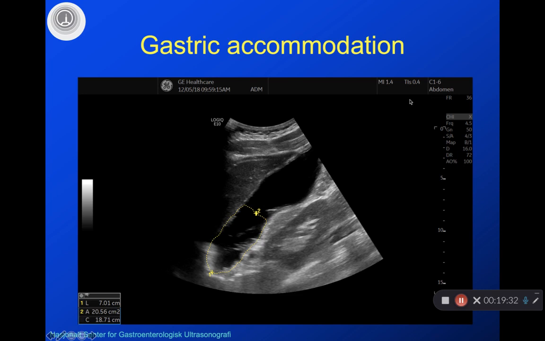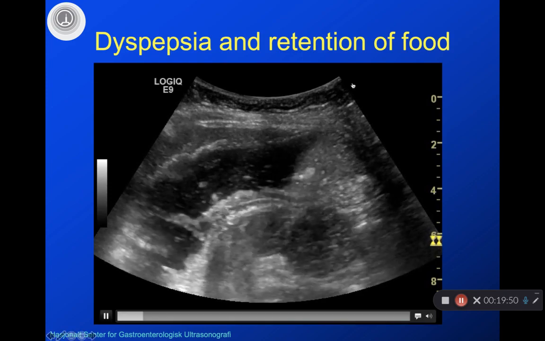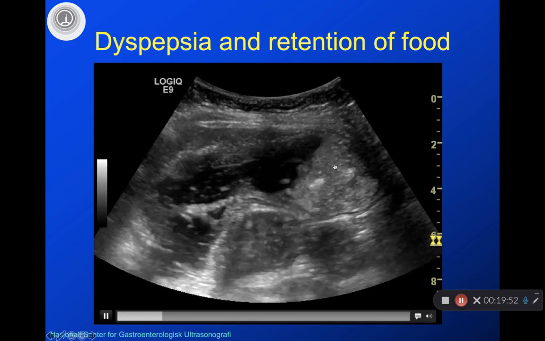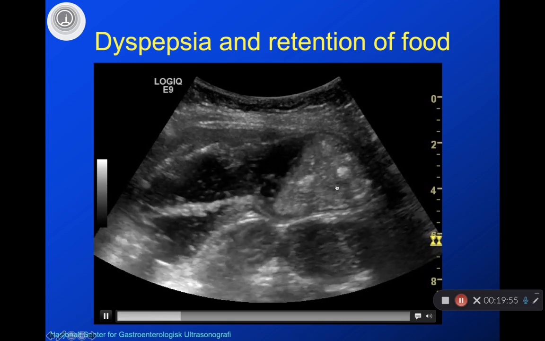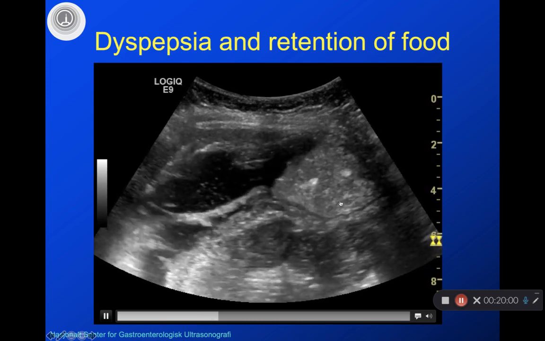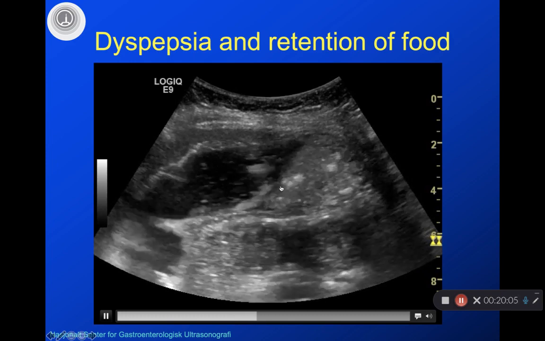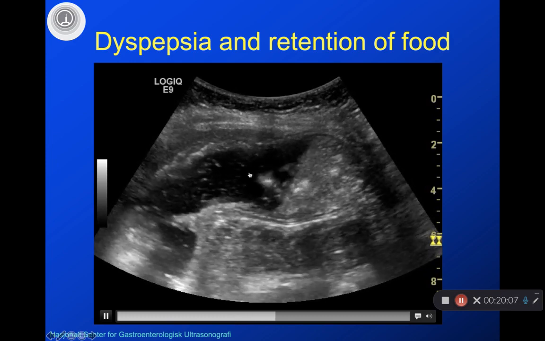We can also study gastric accommodation, and here you can see the upper part of the fundic proximal stomach, and we can calculate areas, diameters, and even volumes to study patient with functional dyspepsia. In this video, we can show both a liquid meal and a solid meal here in the stomach, and also duodenal motility below. And you can observe how the contraction of the stomach is decanting off solid food into the liquid phase.